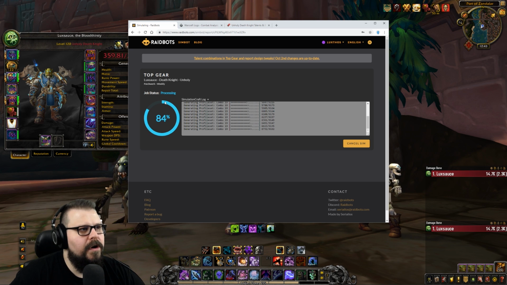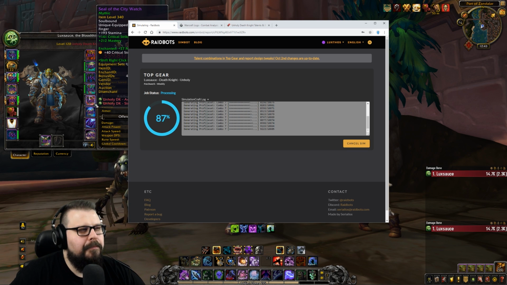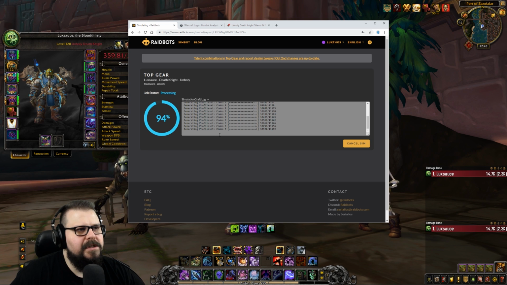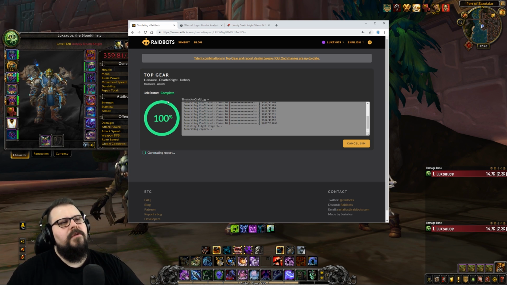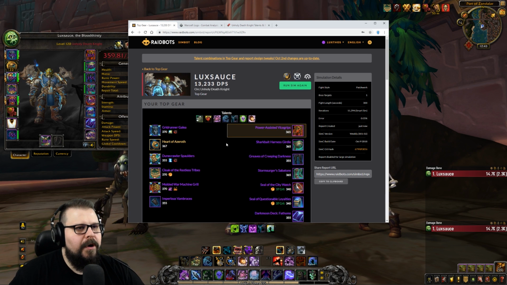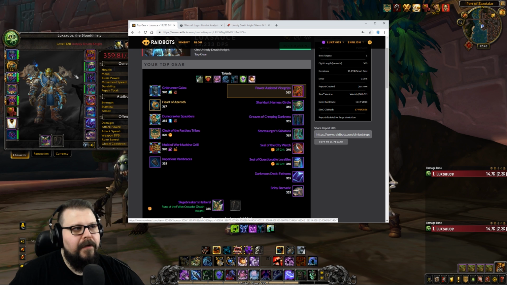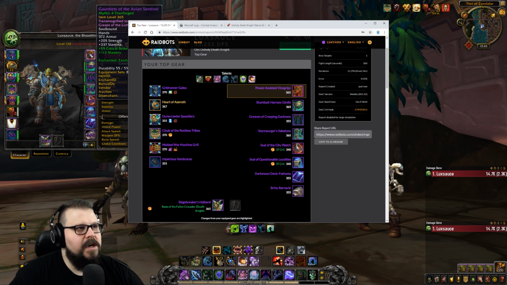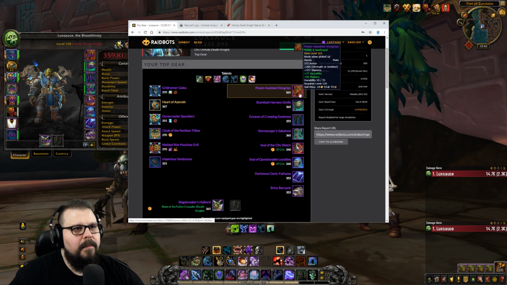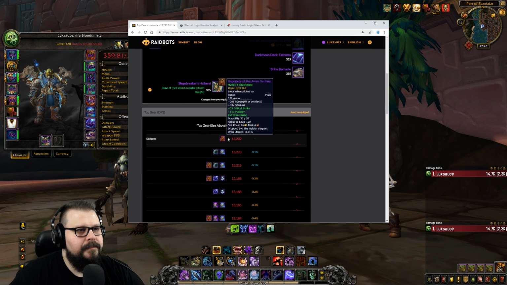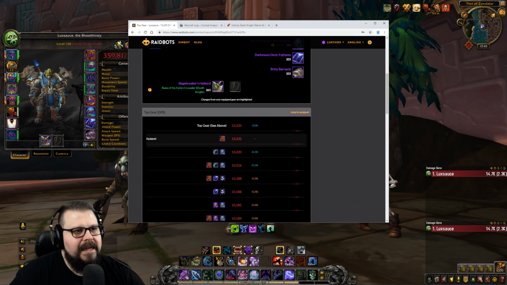It's almost over. It should come back pretty close to what I had set up, because those rings seem to be the best for me as an Oli. There you go. It's done. It's going to generate the report. Okay, so I just found out that apparently these gloves are better than the ones I was using. I was using Crit Mastery gloves, but apparently the Versatility Mastery gloves are a little bit better. But yeah, it's almost negligible. Well, it is negligible.